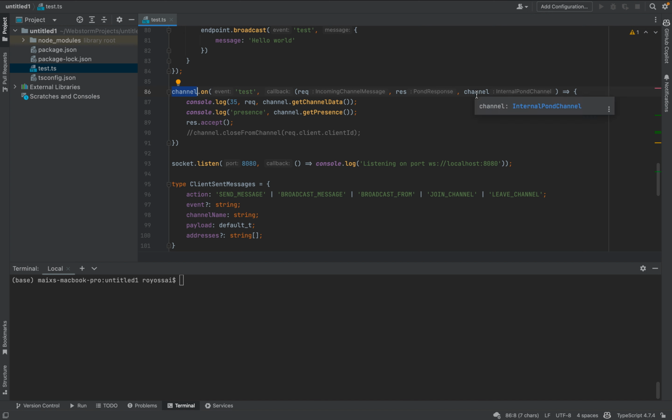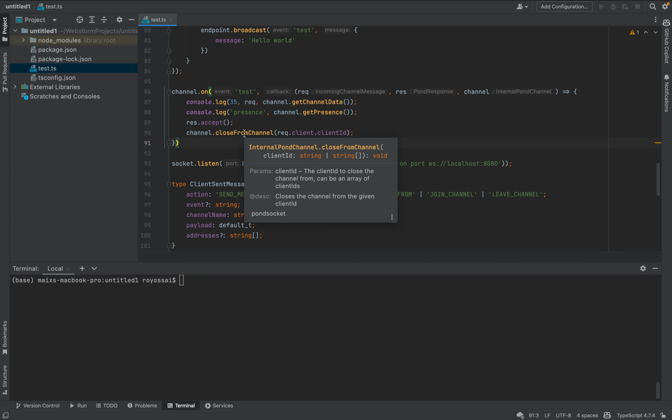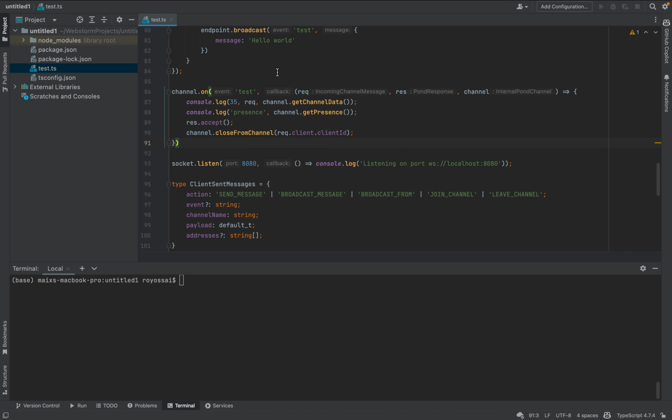And that's why this internal channel has to be provided, so that you can do even more things without actually providing the channel's ID. So for example, imagine that a user has been being a bad boy, he's been making so much noise in the classroom. You can actually provide the user's ID here, and then this internal channel will close the channel. You don't provide the channel ID, because the internal channel already has the channel's information and it's already the channel itself. So that's how it works, because here it provides you with the channel.